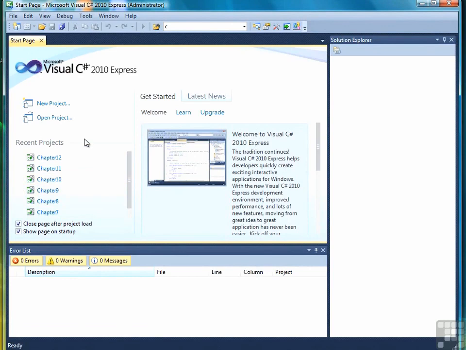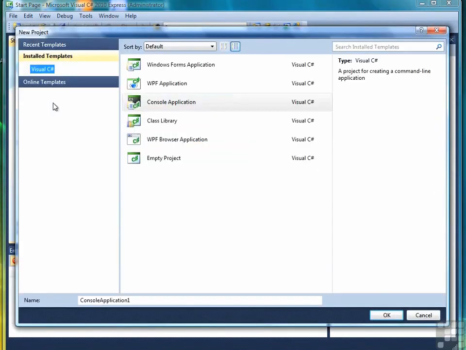On the Start page, really there's two things we're interested in: the selection for New Project and the selection for Open Project. And also, I guess we might also want to be able to look at recent projects. You'll notice I have projects here from previous work. Mostly we're going to be interested in starting a new project. So click on the New Project link, and it will open up the New Project page.